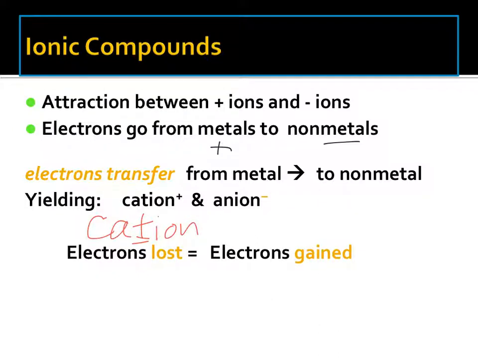In an ionic compound, the number of electrons lost must always equal the number of electrons gained. So if you remember from the naming cards activity, sometimes you needed more than one of a particular element to make everything equal out. But you need to end up so that the charge equals 0. So the number of electrons lost is the same as the number gained.